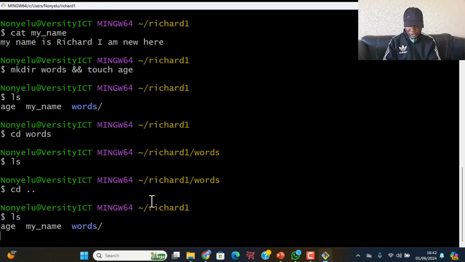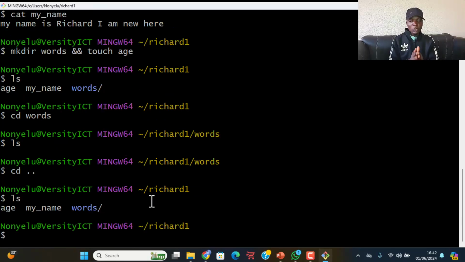Let us do ls to see. Alright, so what really happened here is that the age was created in the parent directory. But if you want to create that particular file inside the directory that you are also creating, you also do cd to help it move into that folder that you are creating.